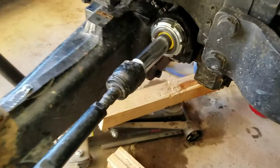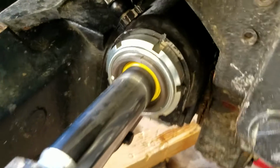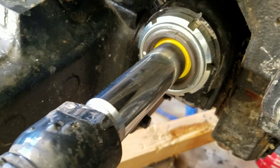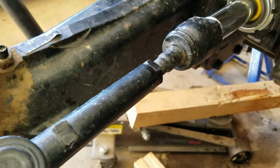Alright, so I finally got my new hydraulic cylinder installed. You can see there's a new jam nut on there. Got the new cylinder, got her all hooked back up.